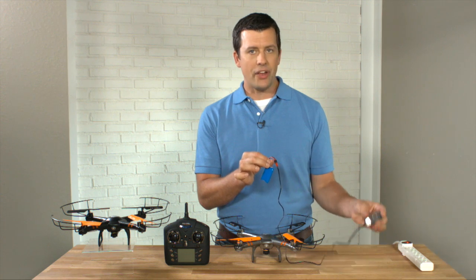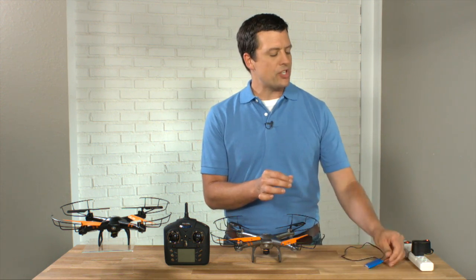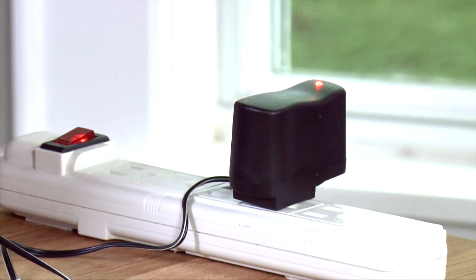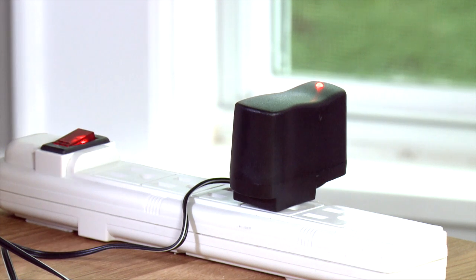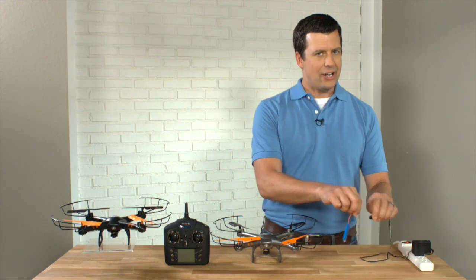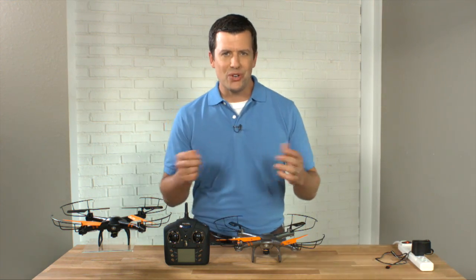And now you take the other end of your charging cable and put it right into any household outlet. Now the battery's charging, and I know that because the little red LED comes on the adapter. When that LED turns green, it means the battery is fully charged and ready to be disconnected and hooked into your Cloud Rider. We'll do that next and get you one step closer to flying your new drone.